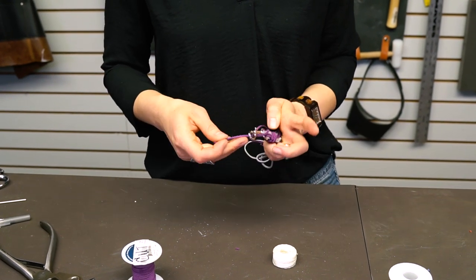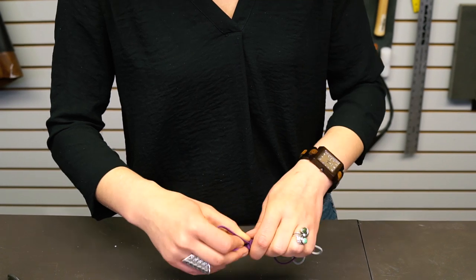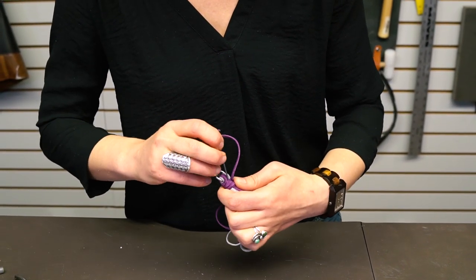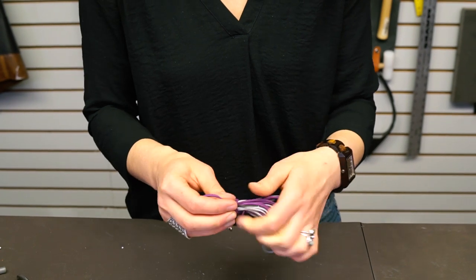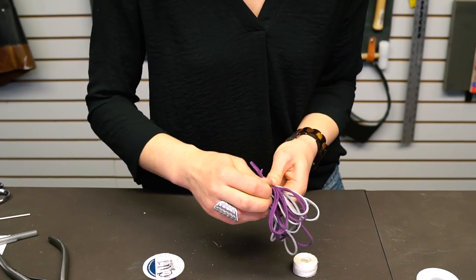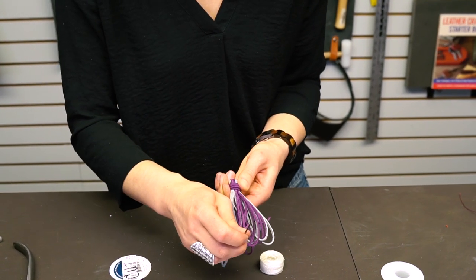There we go. Pull it through. Make sure your lace is tight. Okay, and then we're just going to take this lace and slide them down underneath these. Pull it out the bottom.